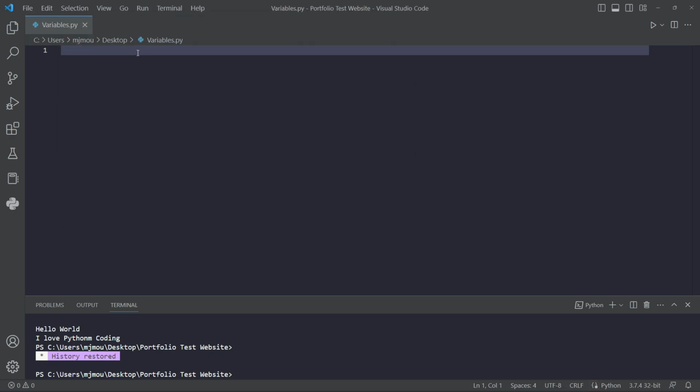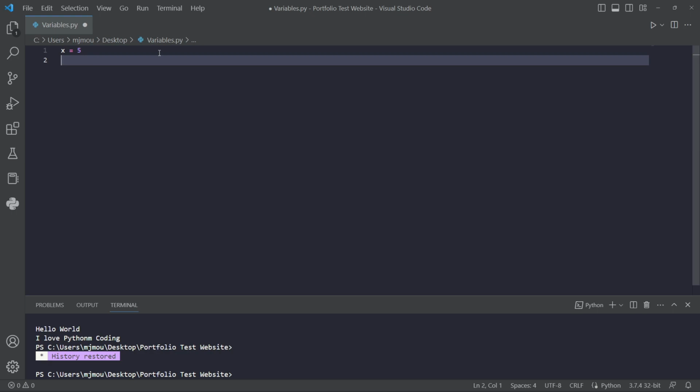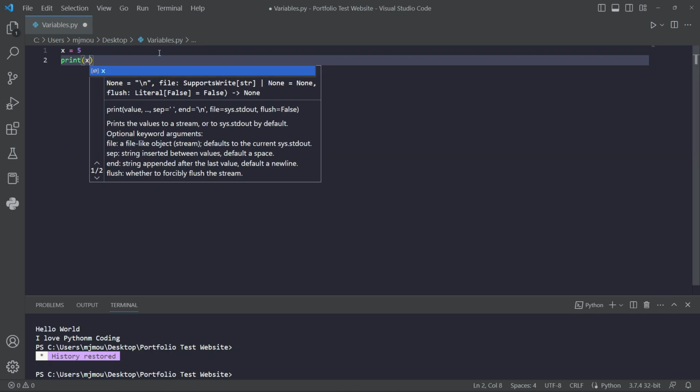Now, first thing, we need to start thinking about creating variables. To create variables, we need to choose a name for it. I am going to call it x, for example. And I'm going to set it to be a specific value. I'm going to set the value of 5 to it. So x equals 5. Whenever I ask x to be called, it's going to call the value of 5. So let's try. Let's print x.